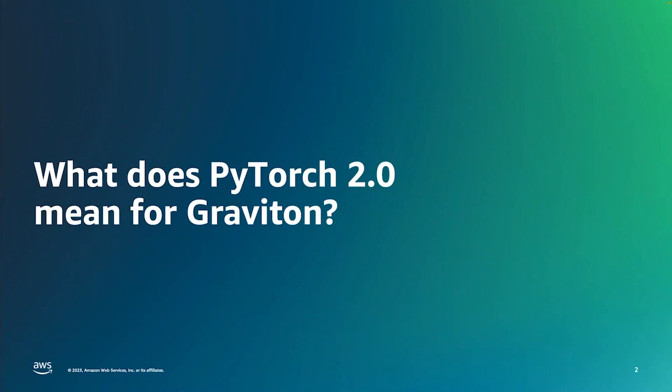Okay, so the latest release of PyTorch has some significant updates that optimize performance on Graviton. On the previous PyTorch version, there were some parts that were not optimized for Arch64. So for some machine learning models, Graviton was just not the first choice. So let's take a look at a couple graphs on how PyTorch 2.0 has improved performance on Graviton. And first, let's look at PyTorch 1.13 compared to PyTorch 2.0.